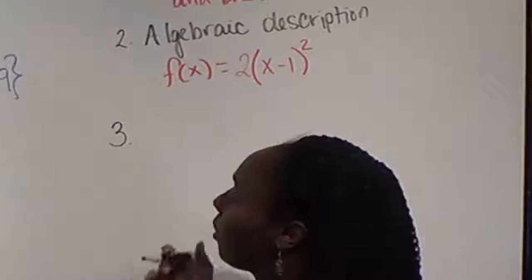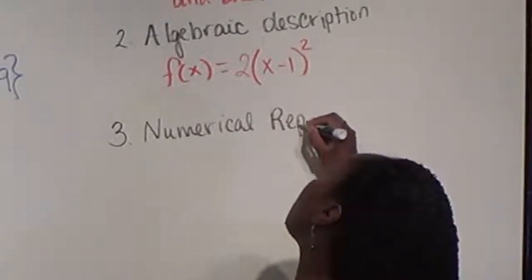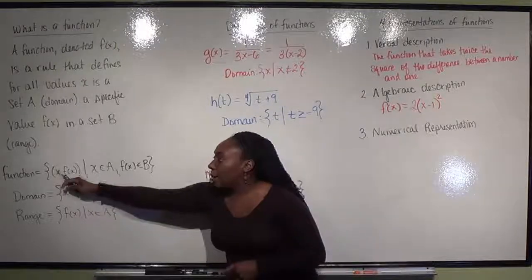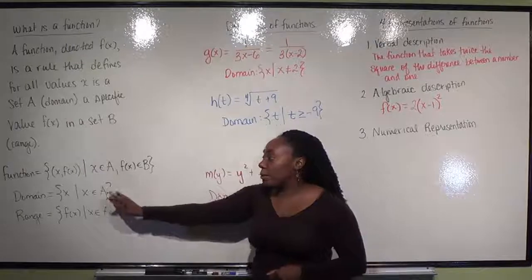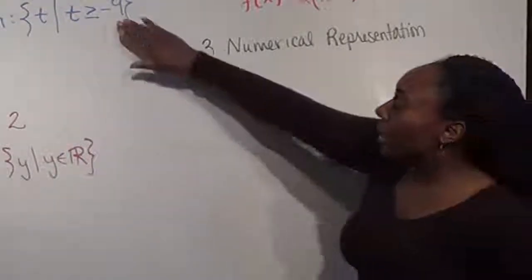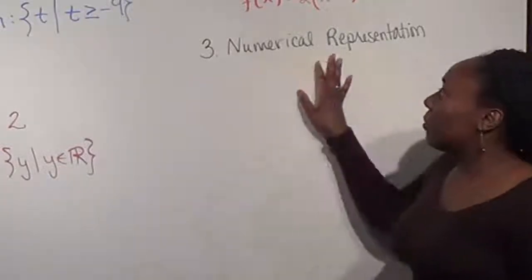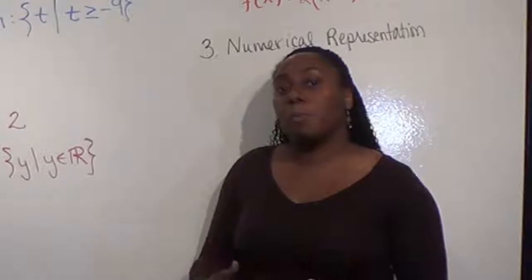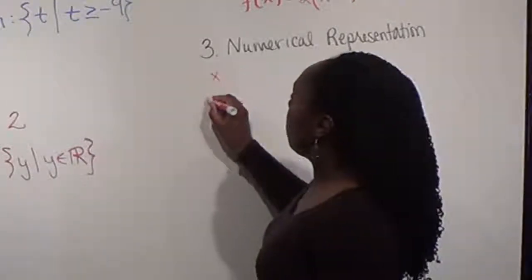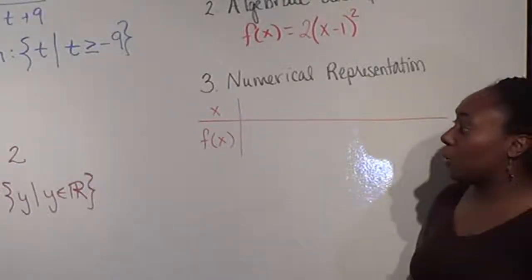The third representation goes along with the fourth. The third is the numerical representation. And this representation kind of goes back to what we said over here. I'm going to be finding all of the ordered pairs from the domain and range set that'll make up the function. Now, in general, I can't do that for all of them, right? Most of my domains are infinite intervals, and so it's very hard to find every single ordered pair. But the numeric representation gives me a description of these. So it's going to be pulling some subset of the domain and using that to represent my function. Okay? So here in my numeric representation, I can do an x and an f of x, and I'm just going to come up with a table that gives me some of the values that come up for this function.